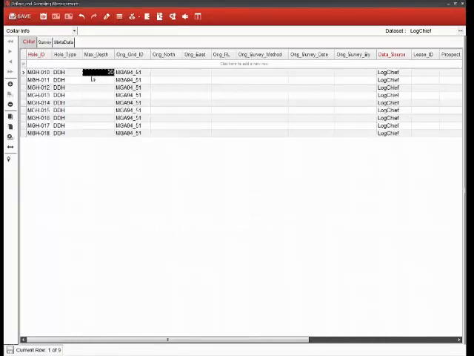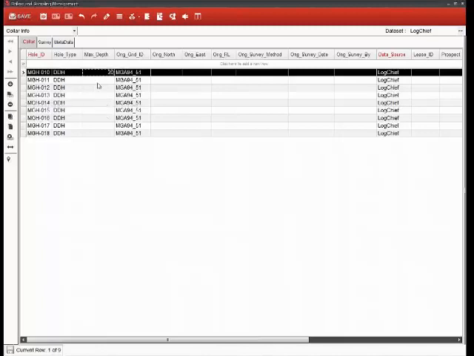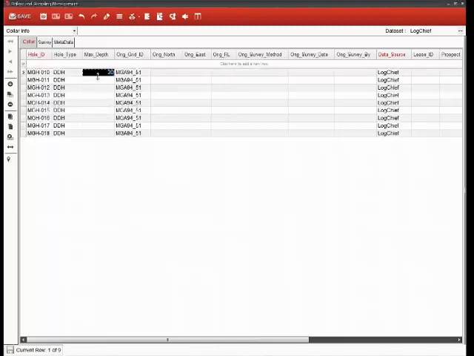I can copy and paste within LogChief. I can either copy an entire row by selecting the row and clicking this copy record, or I can copy individual cells by either hitting Control C or the copy cell down here. So I'll hit the copy. I'll just highlight the other cells, and then I can hit either Control V or paste my cells.